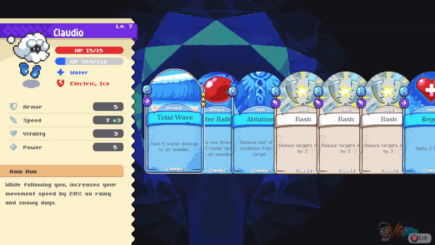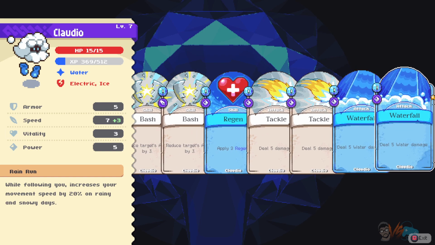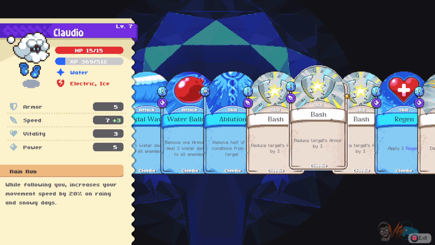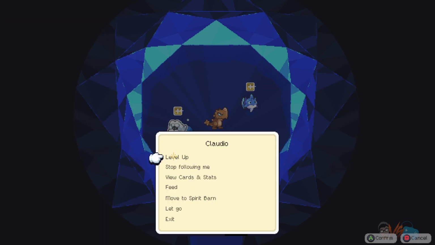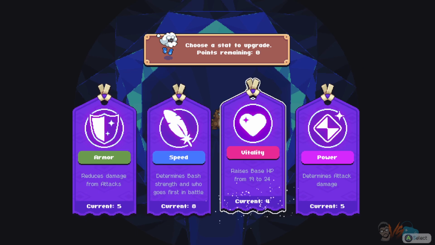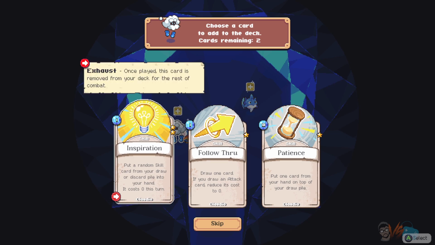Okay. So, once again, his bashes need to be on top. He has three cards that work on speed only. Hopefully, we can get more. Let's go more speed. A little bit of vitality, just a little bit. Any speed cards? No. Put a random skill from your draw or discard and it costs zero.